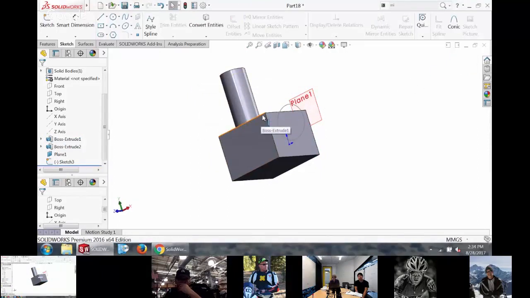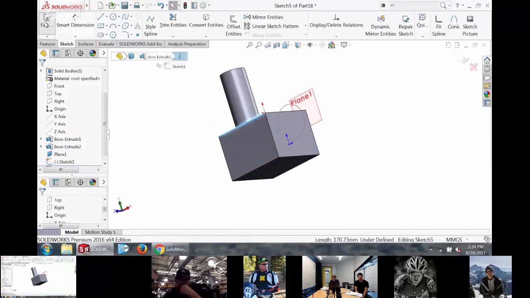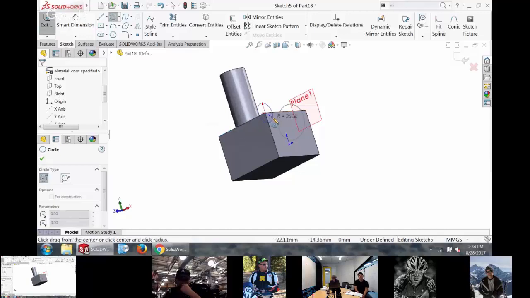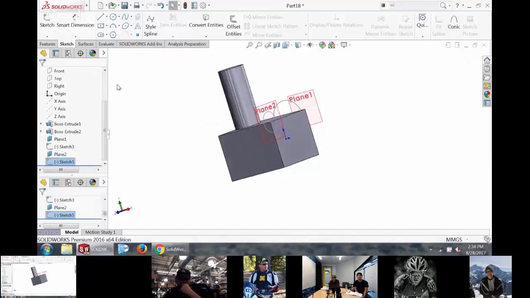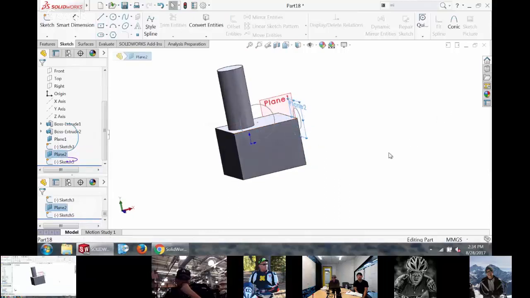If you pick an edge and you hit sketch, what SolidWorks does is it creates a plane perpendicular to that edge that you picked at whichever endpoint you were closest to. So if I had picked over here, my face would have been there. That one will happen to a lot of people where, how did I even get all these planes? Or why aren't I drawing where I thought I did? Make sure you hit the face when you press that.